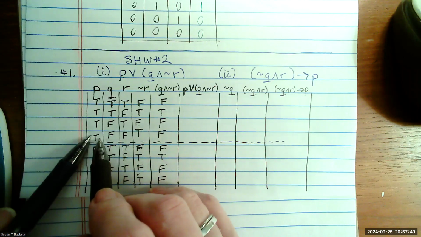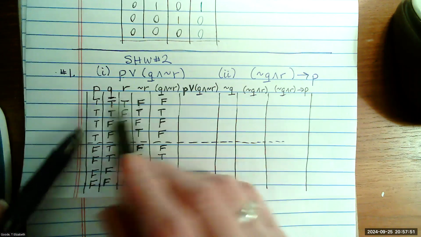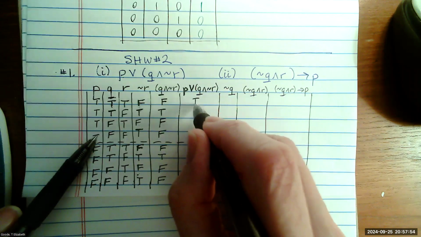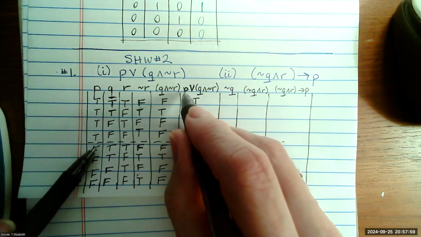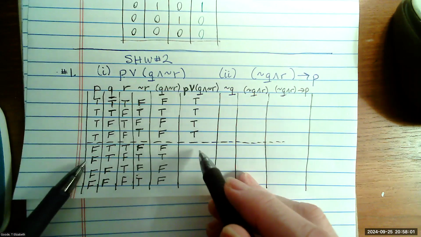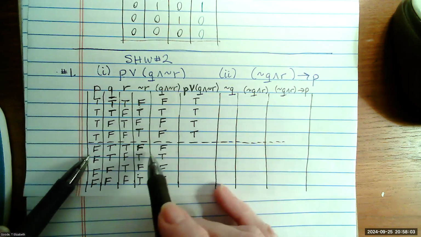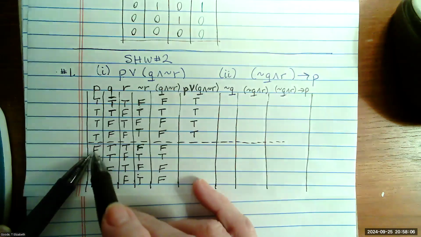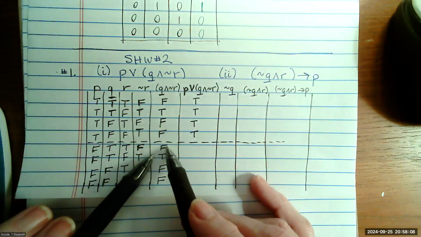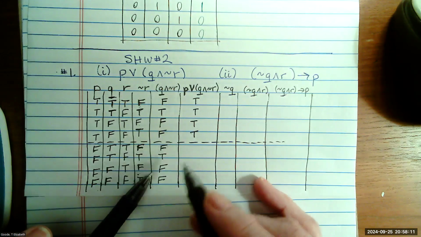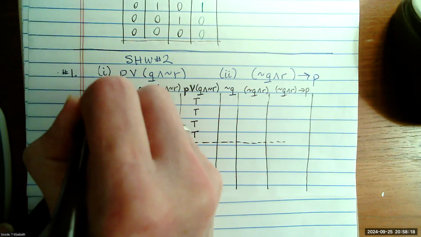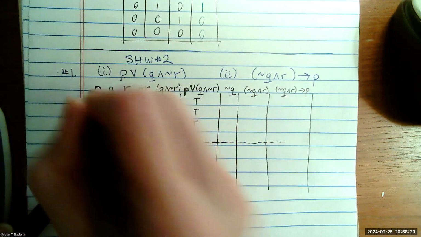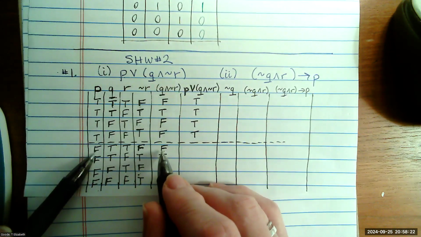In all 4 of these first 4 rows, P is true. So you can easily see it's going to be true in the first 4 rows by virtue of this component being true. Does that make sense? So you don't even have to think about them much. But now we got to start thinking because the P's are false. So it's going to hinge on the truth value of Q and not R, right? So what are we going to get in row 5 where P is false and Q and not R is also false?